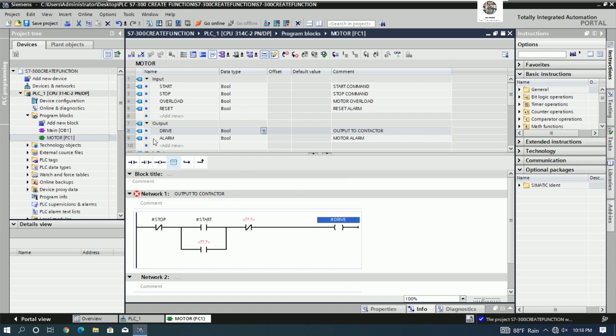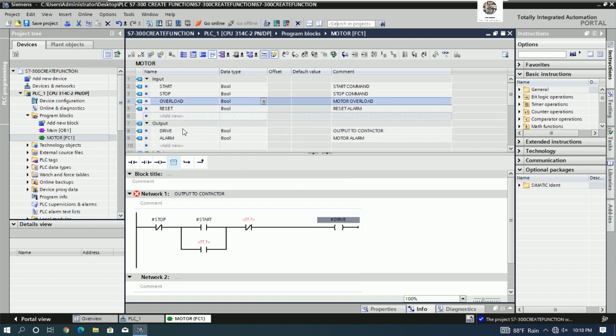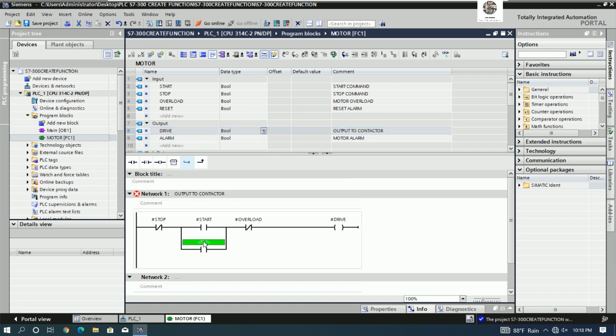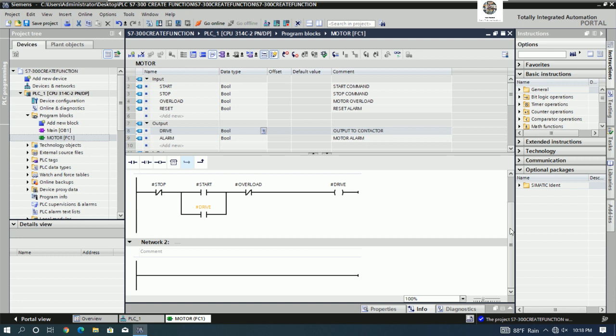Okay. And one more for overload. And this one should be dry also, right? Okay. And when motor overload, it will show the alarm, right? Because we have alarm status for output. Yes.